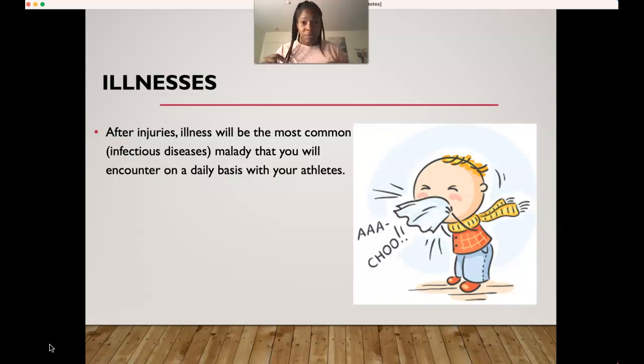But for the sole purpose of this class, we're going to be talking through the different types of drugs or medications that your patient may be on. It won't be important to really understand the dosing of that medication because you really won't be able to administer it, since most of the medications, with the exception of maybe topical medications, are prescription based. But it becomes important to understand that after injury, the second most common type of pathology or disease that you're going to see is going to be illness. So that's why you're taking this pharmacology class. If you keep wondering that every week, I'll keep reminding you.